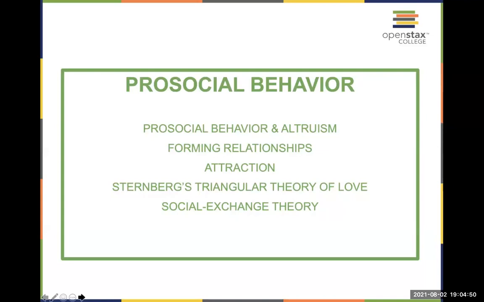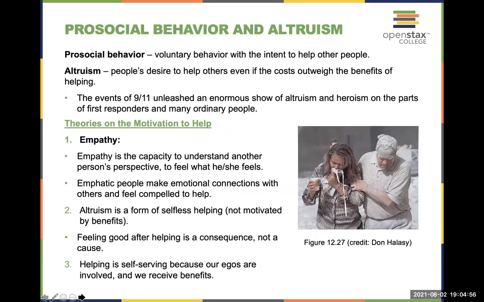All right. So now we're going to move into prosocial behaviors, and some terms that I want you to pick up on. One is, what is prosocial behavior, right? Prosocial behavior is voluntary behavior with the intent to help other people. And it's voluntary and usually without any expectation of reward. People are just doing it out of the goodness of their heart, right?